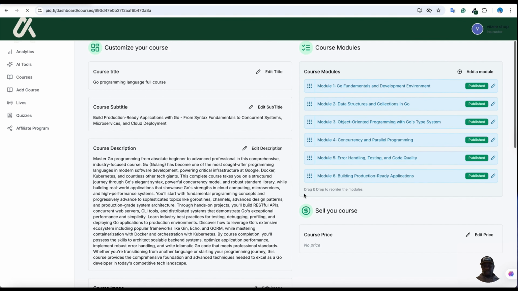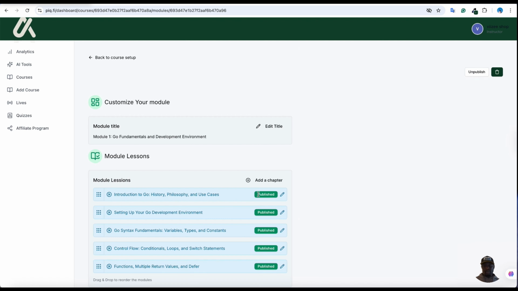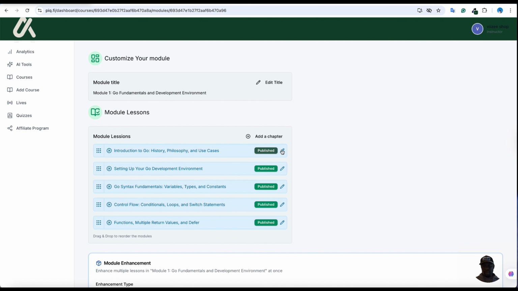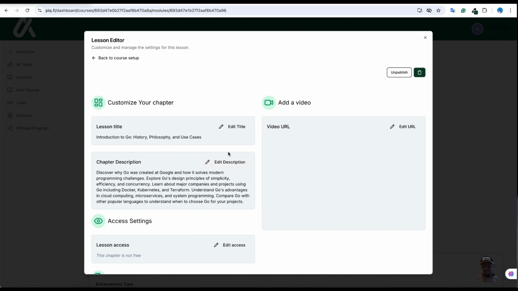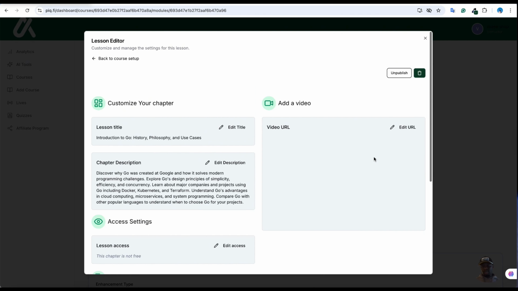As you can see, now we are in edit. This is something we don't want, and we can come here and edit course by course. You can edit the description, the lesson, practice, examples, everything. You can edit everything.